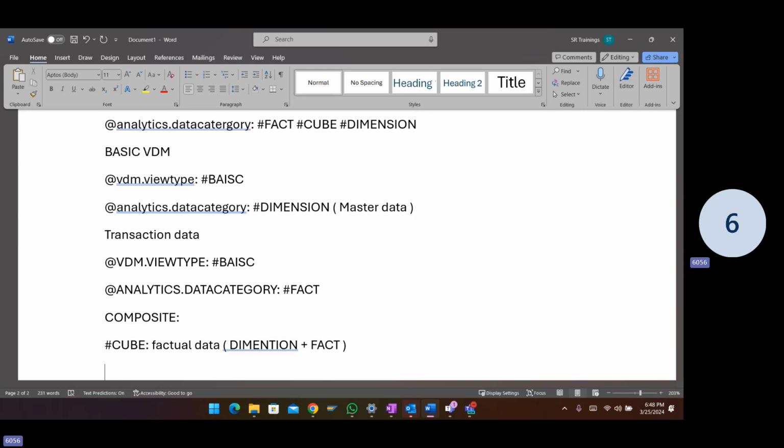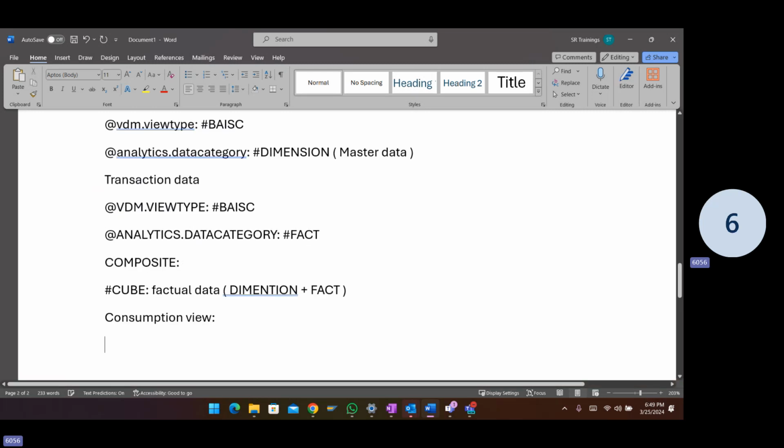And if you want to create an analytical query, let's say I have created a consumption view. So what is the annotation we will be writing? @VDM.viewType, you will be writing this as #CONSUMPTION.